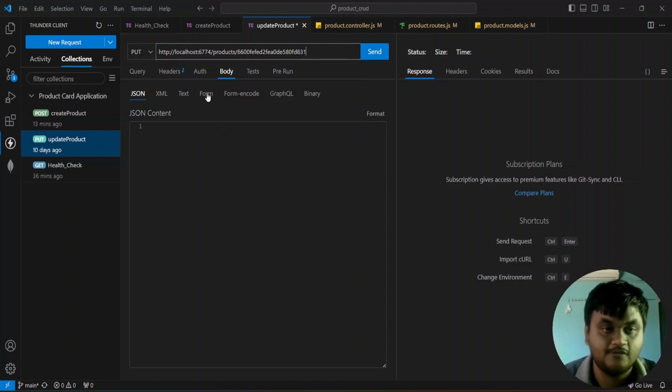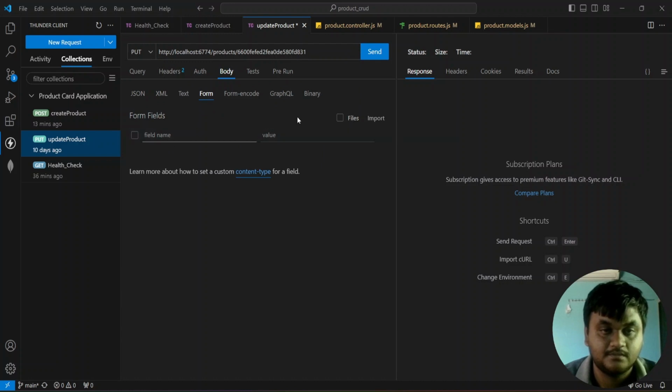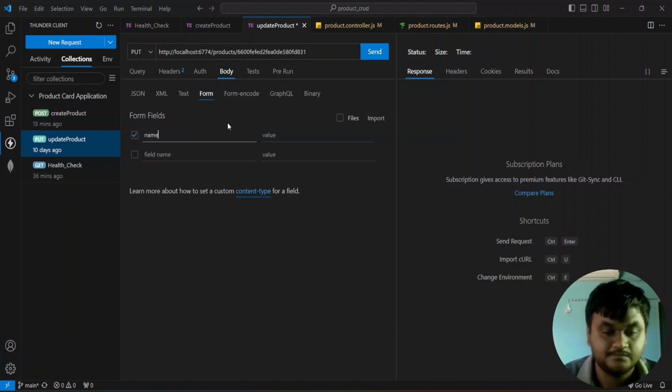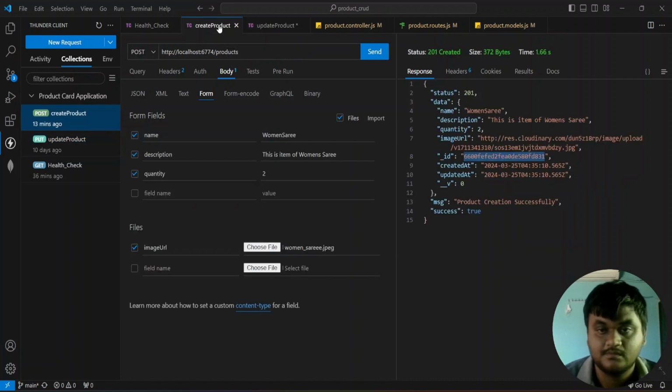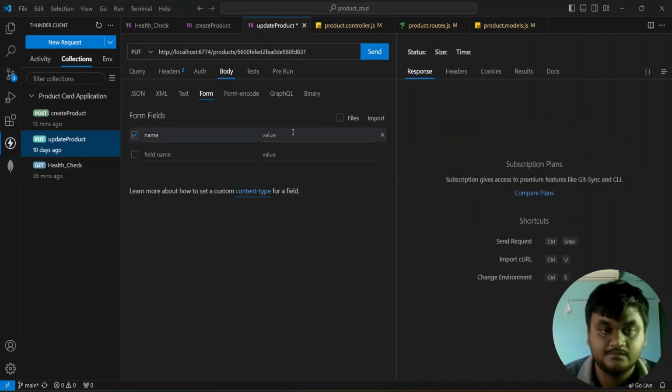Okay, in the body, form data, name, value: women's saree.